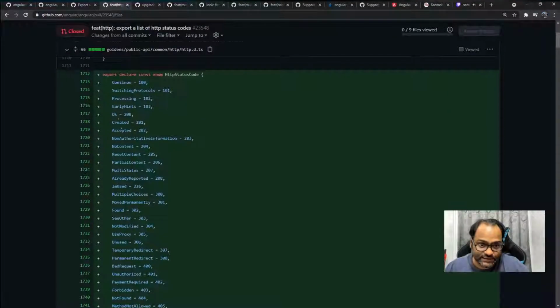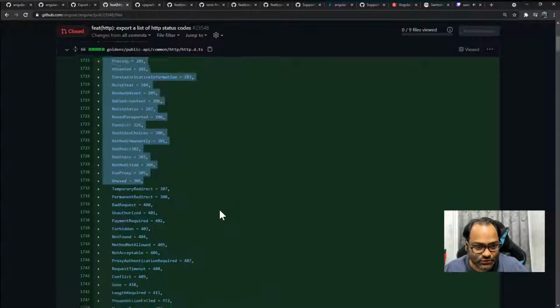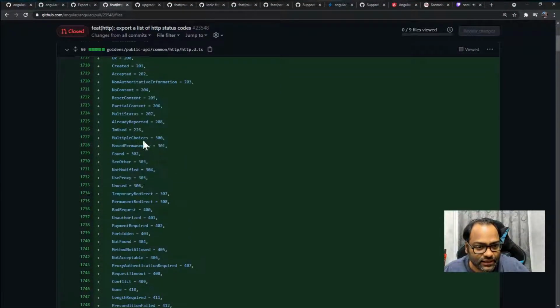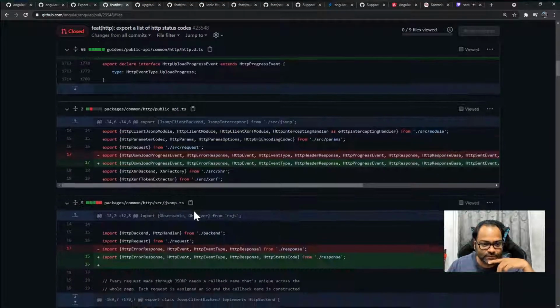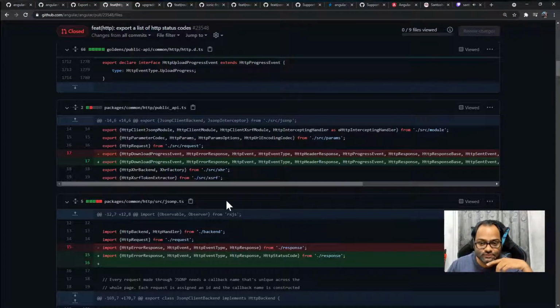So these are all status codes which are available now. You can see if your response is forbidden, 403, 404 not found, unauthorized, bad request. Now you can just compare it with the correct status code, rather than looking into HTTP response and then figuring out what's going wrong. So now you have these status codes available, and you can just use them.